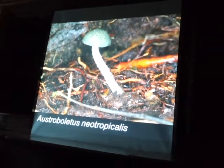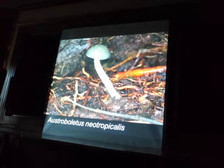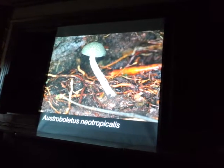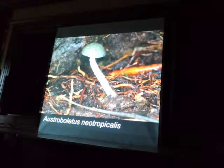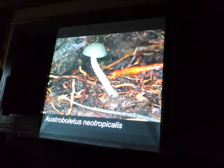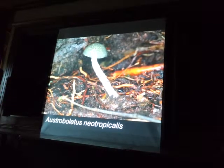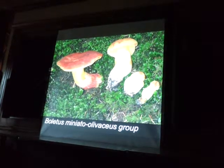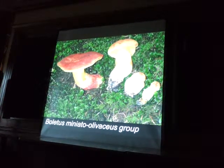I wouldn't try that one just because of the red pores — it's a little risky. But like Boletus amyctalinus, that one's edible. All those red-pored ones in that group are actually edible, but all the books say they're poisonous only because of the red pores. This bolete is really cool though — it's one of the few green ones. It always grows under oak in the cloud forests, and this is a really high-elevation one, up under the firs.